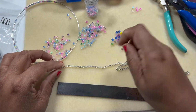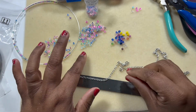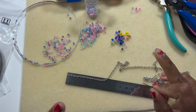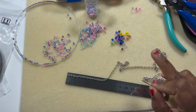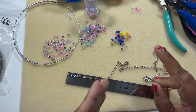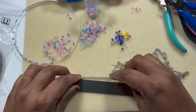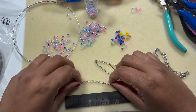So for example, I'm gonna cut in different lengths, like varied lengths, starting from short to middle, long, and then continued. Okay, so I need 2 pieces of the same length. I'm going to cut 2 pieces of the same length, and then I'm going to shift to the bigger size, and then in the middle, 1 long size, I'm going to cut 1 length. Okay, so I'm just going to decide how long I want the center to be. That I'm going to cut only 1.